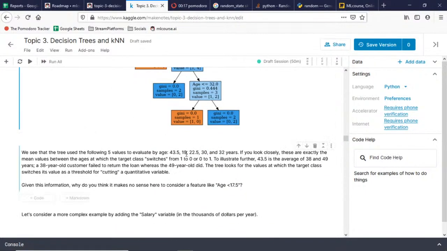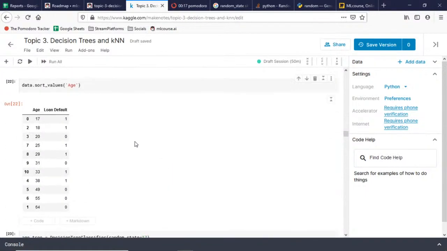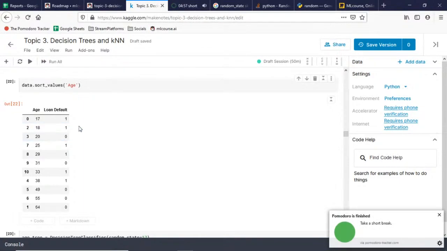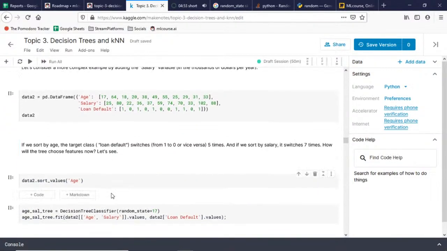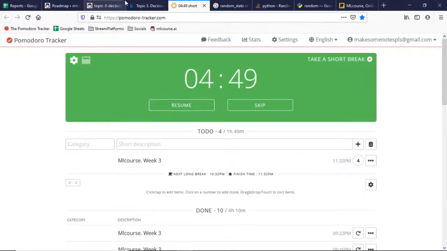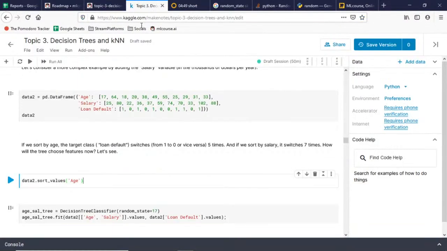This is the mean value of two ages where we switch the loan default from 0 to 1 or from 1 to 0, it doesn't matter.